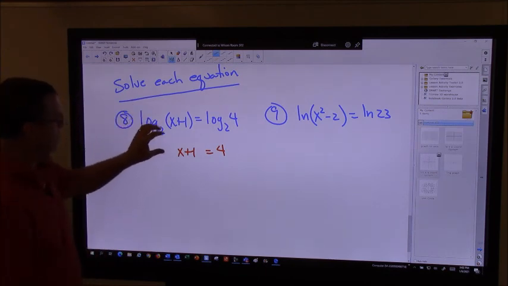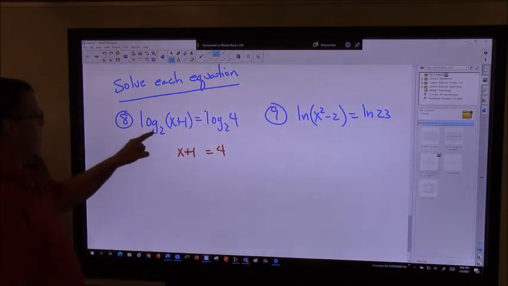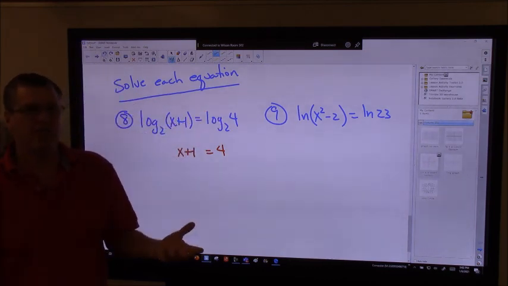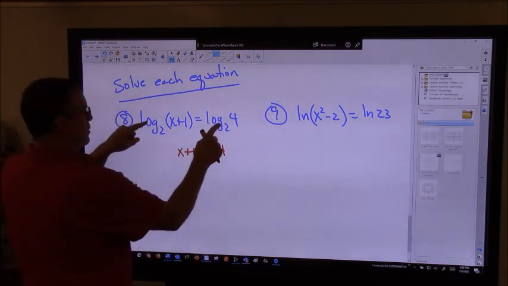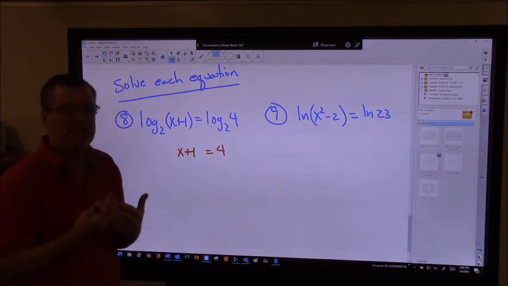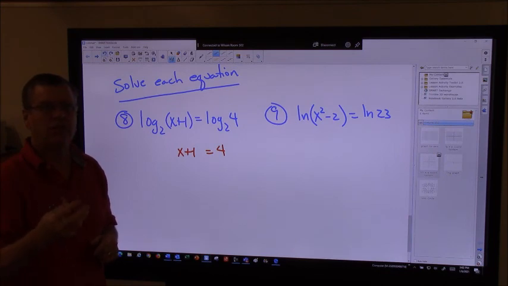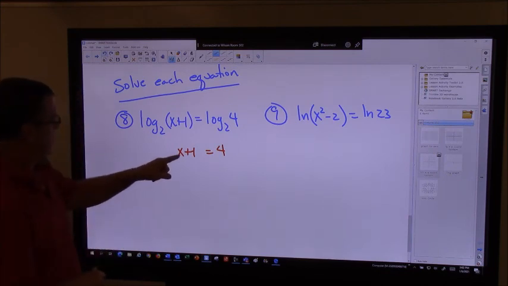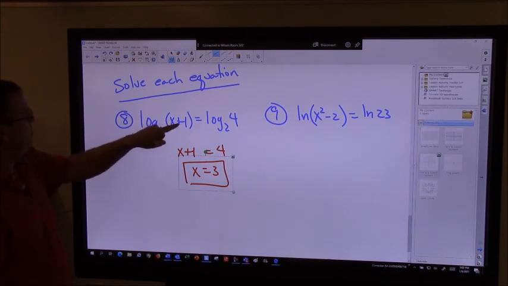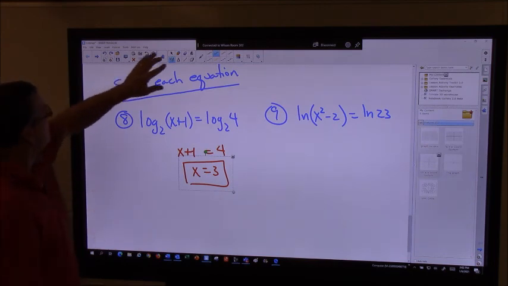I can't do log base 2 of 7 and say that's equal to log base 2 of 4. Right? They're not equal. 2 raised to what power equals 7, and 2 raised to what power equals 4? I'm not going to get the same answer. The only way I get the same answer is if I'm doing 2 raised to what power of the same thing. These have to be the same. I feel like that's stuff people should be able to figure out by just staring at something for a few minutes and being logical. Okay, I want us to be logical. So now if I subtract 1 from each side, I get x equals 3. Oh, that makes sense. If I put a 3 in there, 3 plus 1 is 4. So log base 2 of 4 equals log base 2 of 4. I get it now. All right?